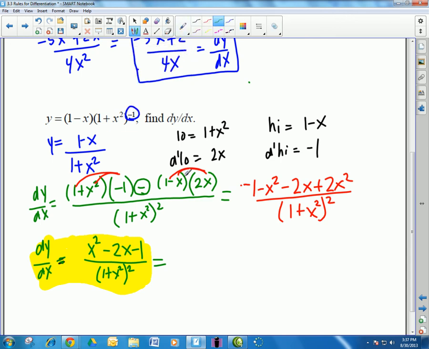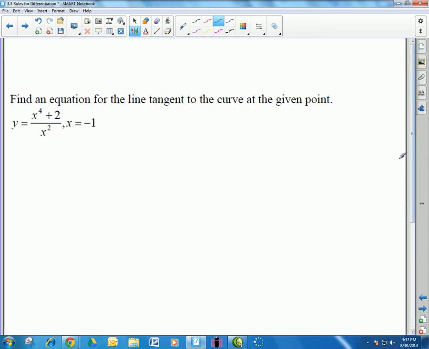All right, so let's take a look at another example. Look in your notes for this point here. This one says, find an equation for the tangent line to the curve at the given point. So we're finding the tangent line. So that is in the y equals. Okay, chances are it's going to be in the point slope form. And so it's going to look something like this. Okay, that's the form that it's going to be in.